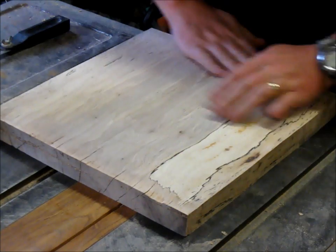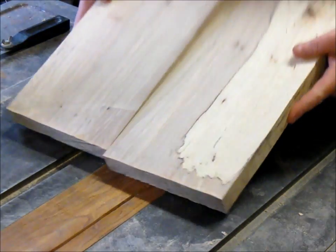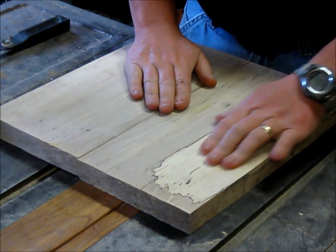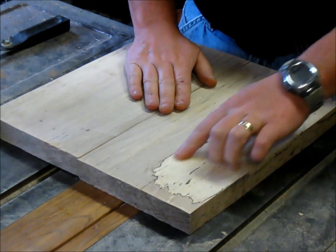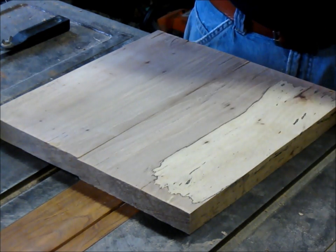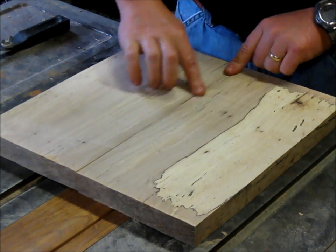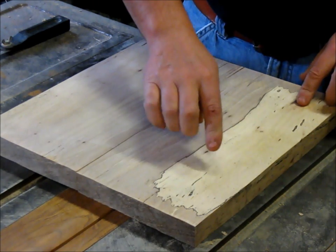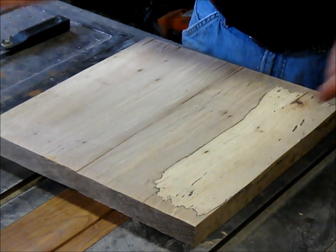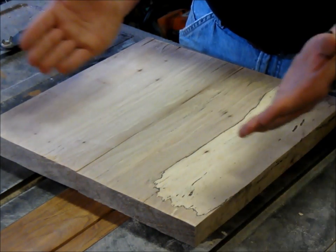Okay, I've got this face, and I've got this face. I like all this spalting over here. I like all this discoloration and stuff like that. So I'm going to try to keep as much of that in the bowl as I can. I don't know if it really matters which face I use, but I'm going to let this be the outside part of my circles where my bevels will go down this way.